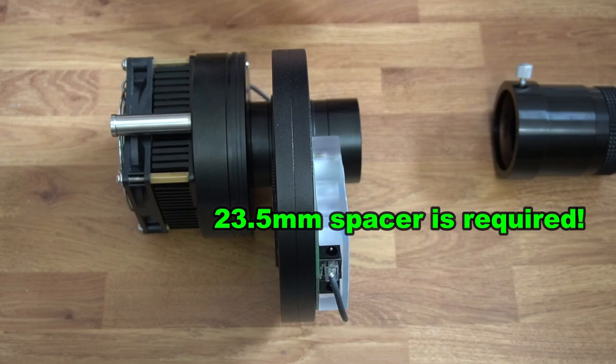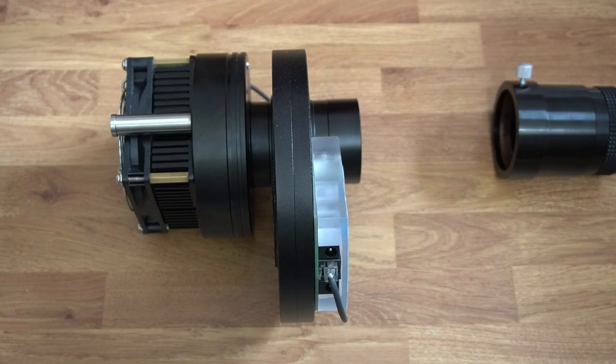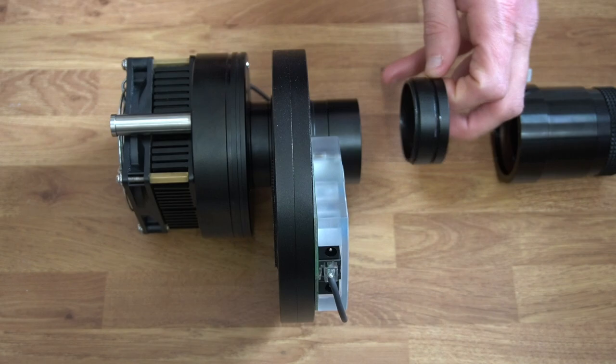So again, what I do is I use a variable extension, and I need to measure that up. So I just reduce it or extend it till I get the desired length, which is not ideal. I need a lot more reduced than that, which is not ideal. So I might actually get some form of coma in my images. So I'm going to invest in the 15.5 millimeter extension.